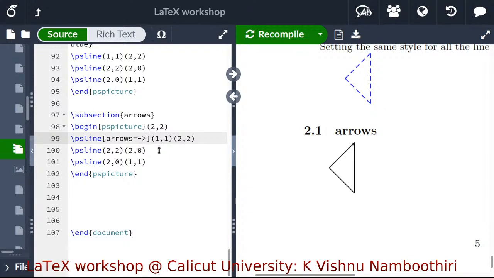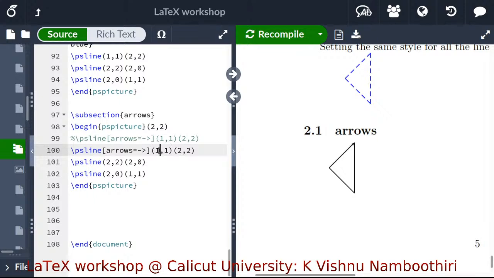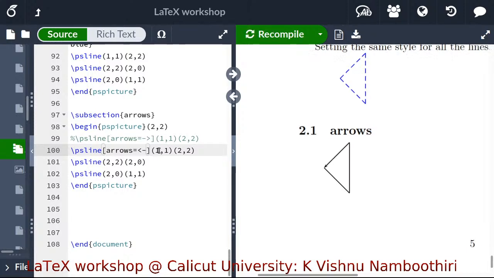Okay, I will change this to something else. Here I will change. Now where is this arrow mark appearing? Now the arrow is appearing on the other edge, to this point. So this arrow mark is at the beginning. The previous arrow mark was towards the end, pointing to 22. This is pointing to 11.